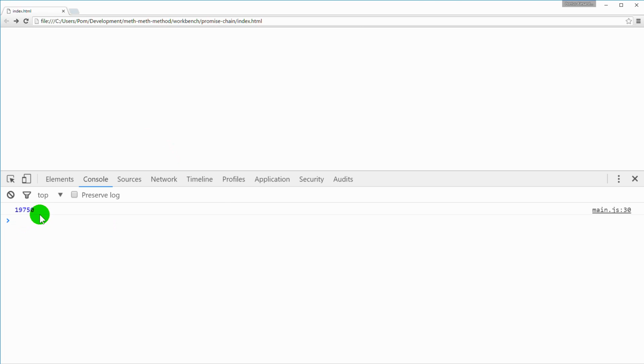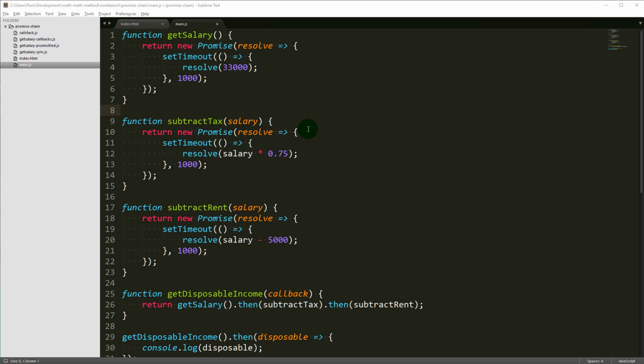Bang, there it is. There is one last thing I want to show before we have some fun with the real project. Imagine we have two functions that return asynchronously after some time, and they are not dependent on each other. In this case, the tax is dependent on knowing the salary and the subtraction of rent also. But imagine we have two salaries that need to be combined. For example, we might have a two-person household with different salaries and we want to combine them.